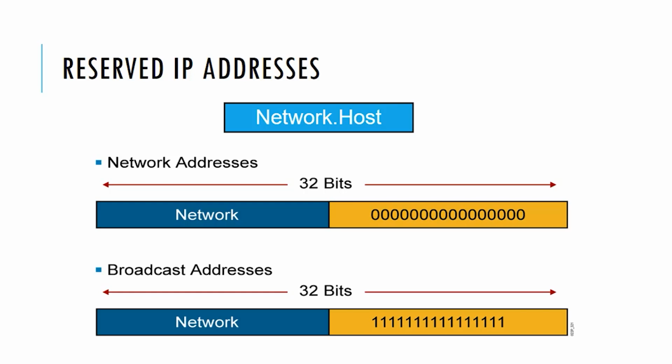The broadcast address is composed of a network address that is specific, and the host is composed of all ones. This is used for broadcasting and cannot also be given to a specific machine. It is reserved for broadcasting. So if we see an IP address that has the network address with a specific number and all the host address zeros, then it is a network address. Or if all the host address is ones, then it is a broadcast address and cannot be given to a single machine.